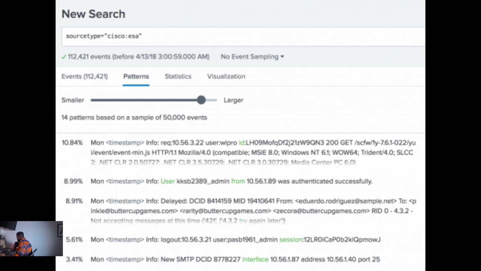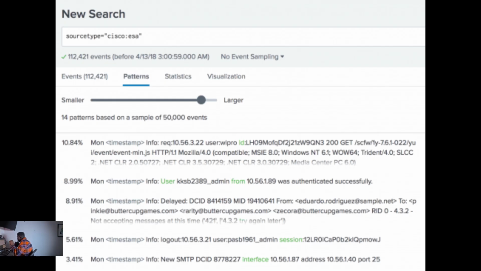Now look closely at the top, you're going to see that this search returned over 112,000 events. Rather than expecting a cybersecurity analyst to examine every one of them, Splunk has identified 14 unique patterns based on a sample of those events.